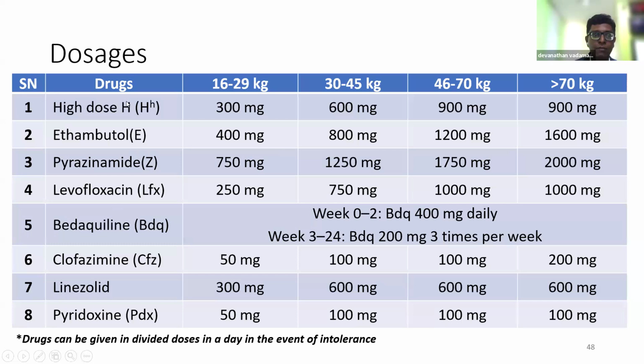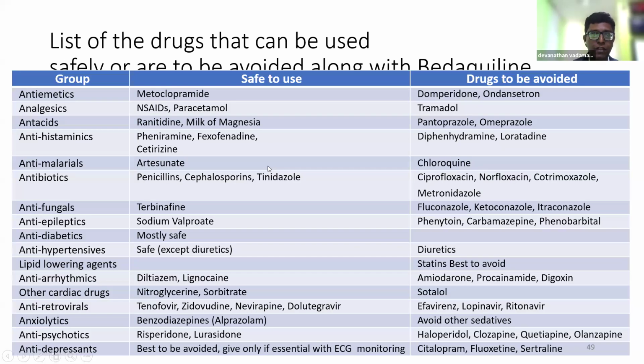So this is the shorter MDR regimen. We'll be giving 7 drugs. Linezolid alone will get over in 2 months. The rest of the 6 drugs we'll be giving for 6 months. In the continuation phase of 5 months, we'll be giving only 4 drugs. This is the weight band according to which we'll give the regimen.